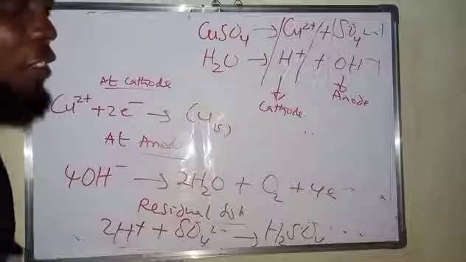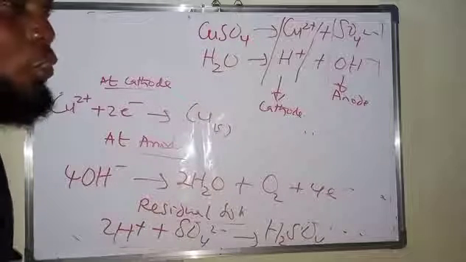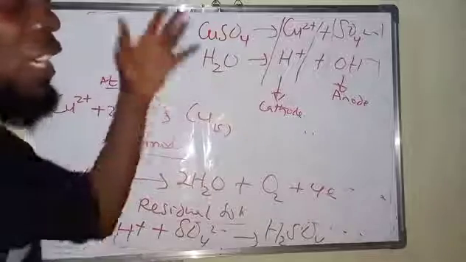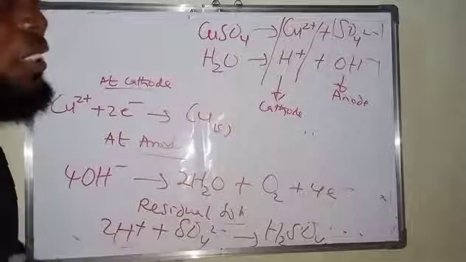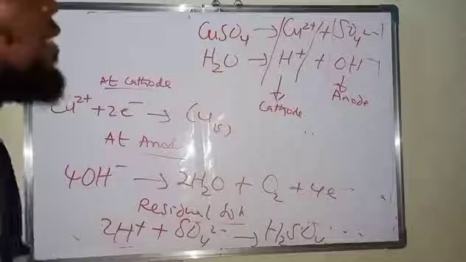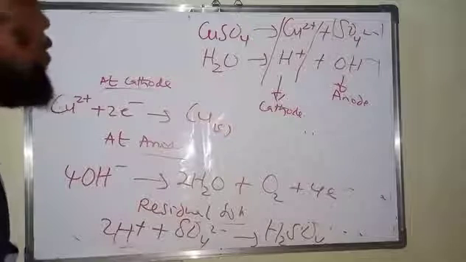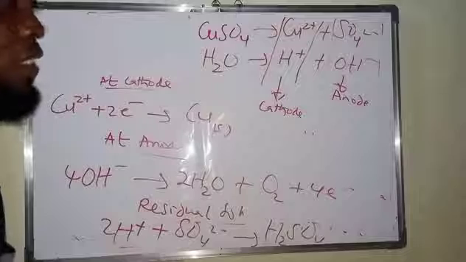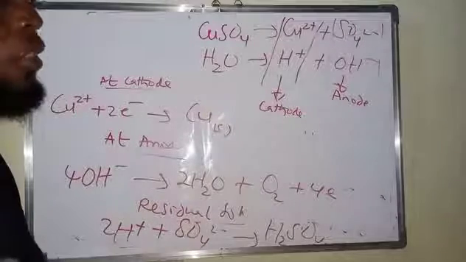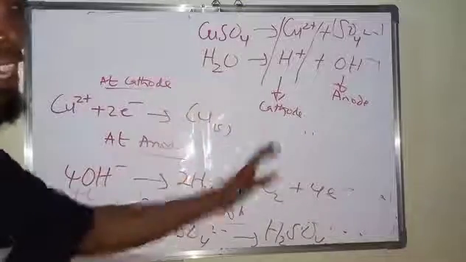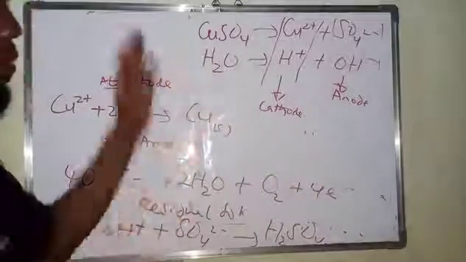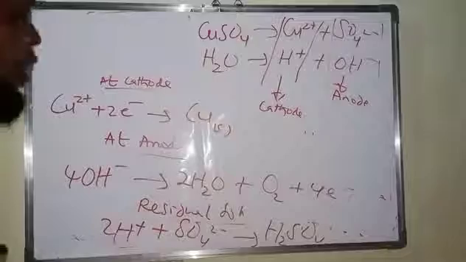So if you have your series with you where you have this question, I don't really have it, then you can check which they choose as the answer. Somebody like me must have chosen the answer. So maybe based on what it says, it could choose something. But I know if the electrolysis is completed, then at the end of the electrolysis, it means we're going to have a clear solution. Thank you.